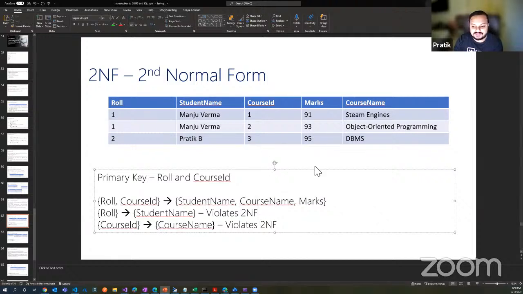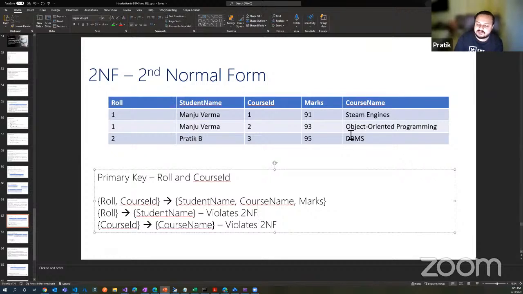However, one thing that we are missing here is that student name does not depend on the course ID. See, course ID and roll number are both the key attributes. However, student name does not individually depend on the course ID. It only depends on the roll number. See, for one course, multiple students can take that course, right? So just by giving the course ID, I cannot figure out who the student is who has undertaken that course. I need to know more information. That is, I also need to know the roll number, and then based on the roll number and the course ID, I can tell you, okay, this is the student. Or rather, just based on the roll number, I can tell you who the student is. Student name doesn't depend on course ID. It depends only on the roll number.